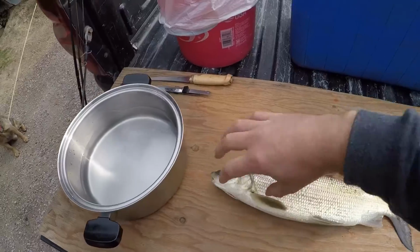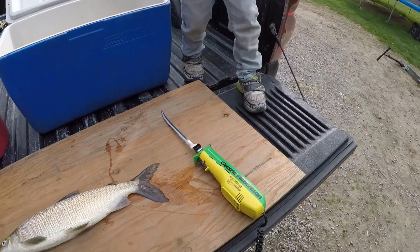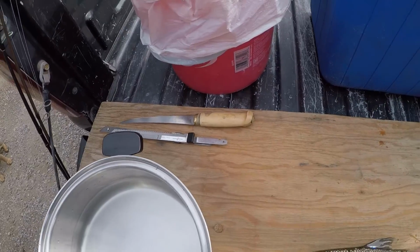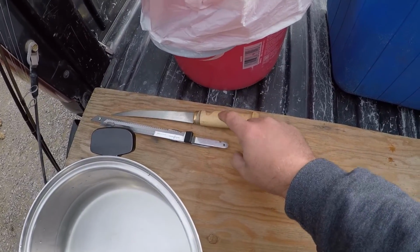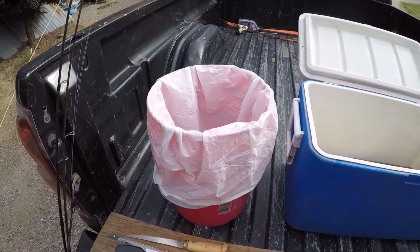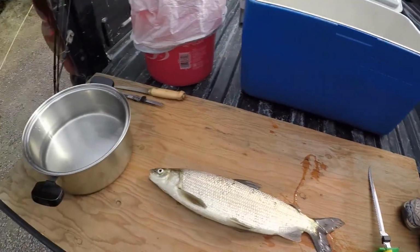Good. All right. So we got our fillet station all set up, right, kiddo? We got the electric fillet knife just so that makes things go smoother. An extra set of blades because I don't know which ones are sharper. This one's going to be for finishing them off, the deboning process and everything. We got a bucket with a garbage bag. Yes, it is sharp. Please don't step on it. And we got a bowl of water.